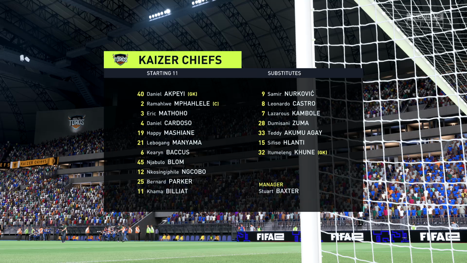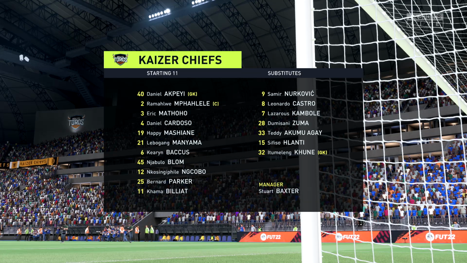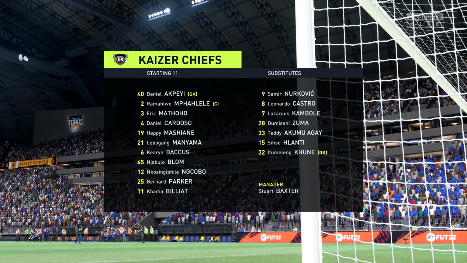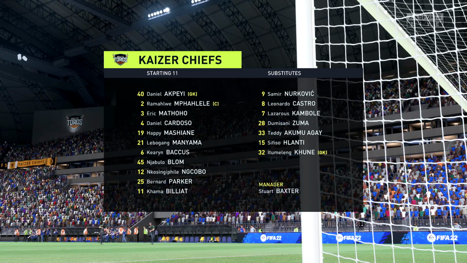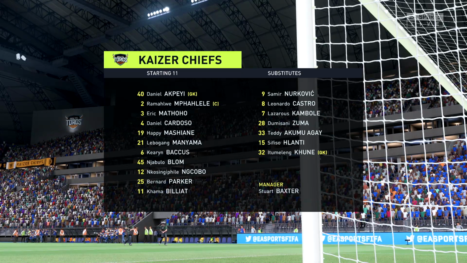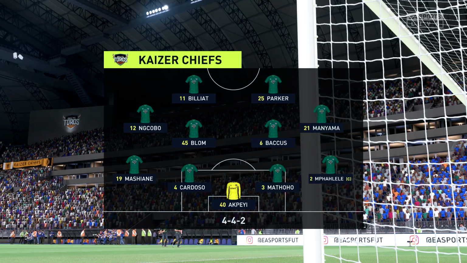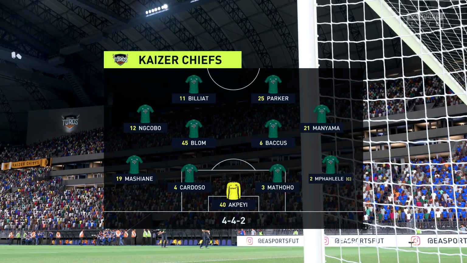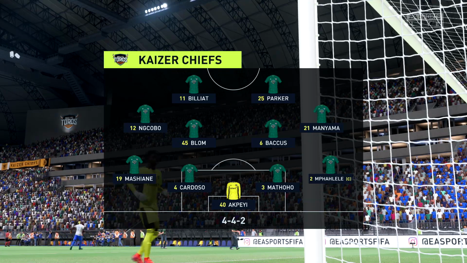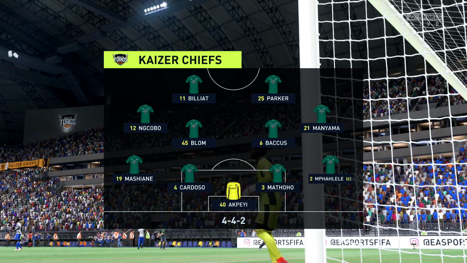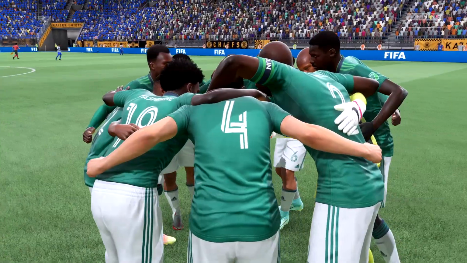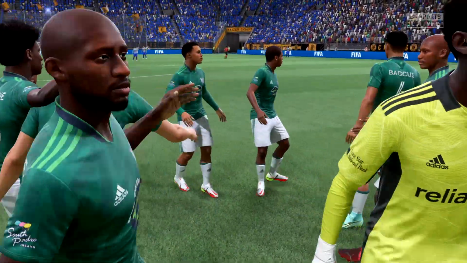So you want to import some kits into the game, or recreate a fantasy team that you've had, whatever. The point is, you want to import these kits into the game with sponsors, with customization, whatever your reason is, you've come to the right place to learn how to do it.